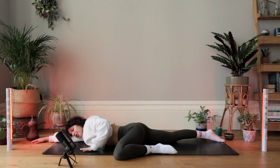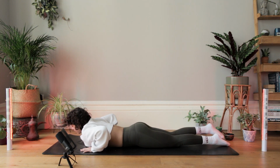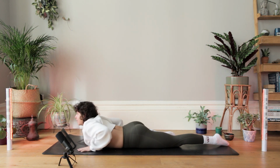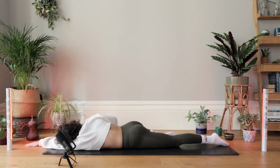So just reset the arms underneath the shoulders. Reset that left leg behind you. And then we're going to bend the right leg, bring the heel up towards the elbow. Left arm reaching above our head. Let the head rest down onto the left shoulder. Again, right arm goes wherever, whether it's wrapped around your back or it kind of stays put where it is.